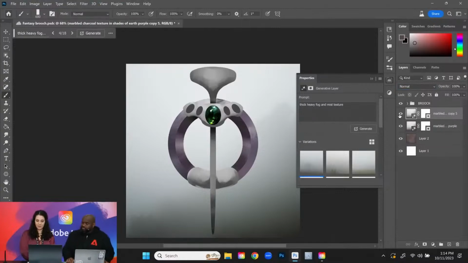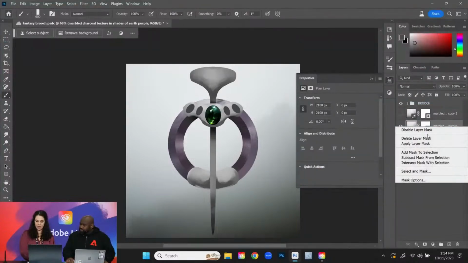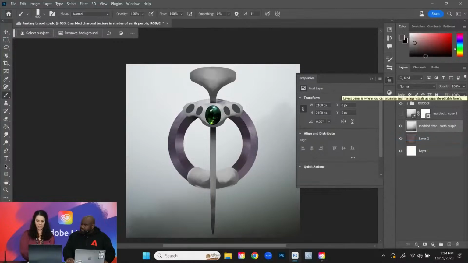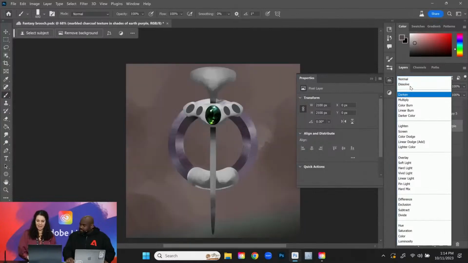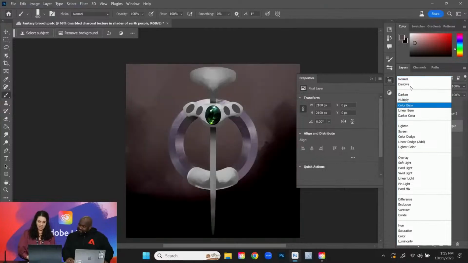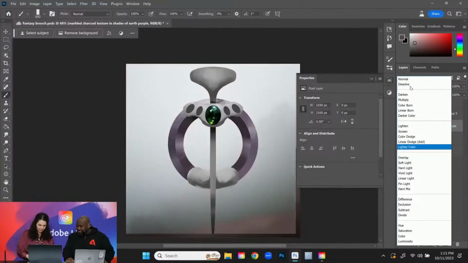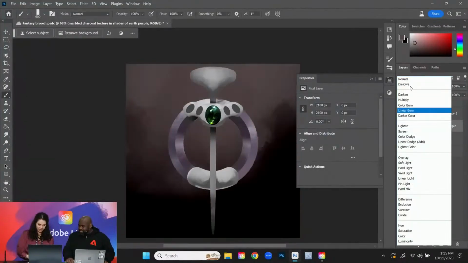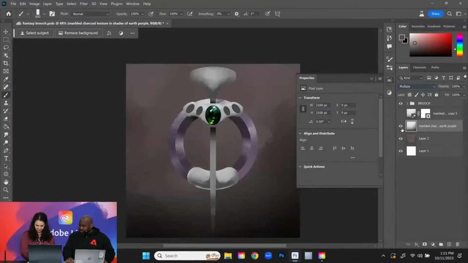Let's go ahead and duplicate that, and I will rasterize and remove that layer mask. Let's just throw that onto a blending mode. Ooh, that adds a little bit of texture, something to us. It's almost like rose gold in the later one, but this looks good to me. I think the dark helps it pop a little bit. It makes it a little softer, like everything kind of fades, but I want more of it.